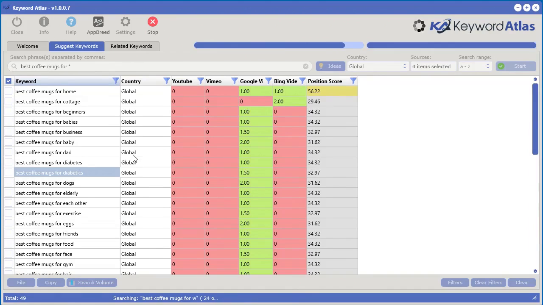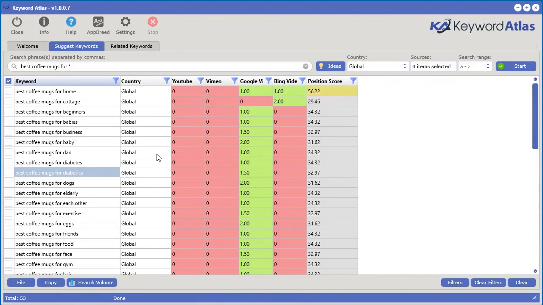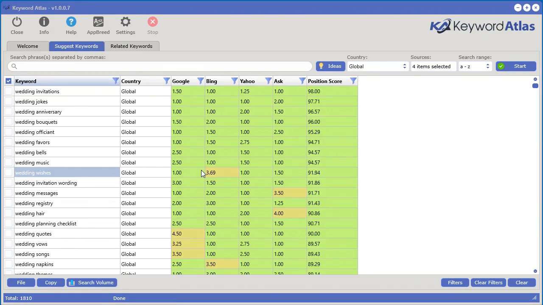Keyword Atlas is an amazing tool that can give you thousands and thousands of keyword ideas that you would have never dreamed of. We also added some very convenient quick filters. At the very top, you'll see these little filter icons. All you have to do is click that, and you can search within the column very quickly.